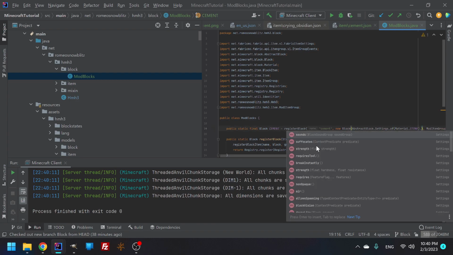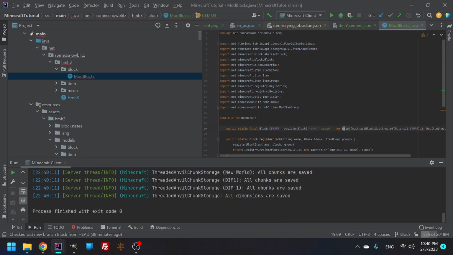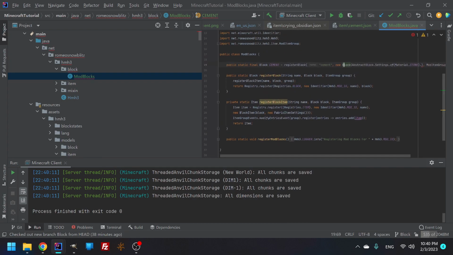The dot strength, so how strong is it? I saw it right here. Non-opaque. We'll go over these eventually, not too long from here. Slipperiness, that's an interesting one. Resistance, this is talking about blast resistance. So if you want to try and add some of those, luminance, does it have light? That is actually one of them that we'll be going over. But all right, that is it. Your block is in the game.